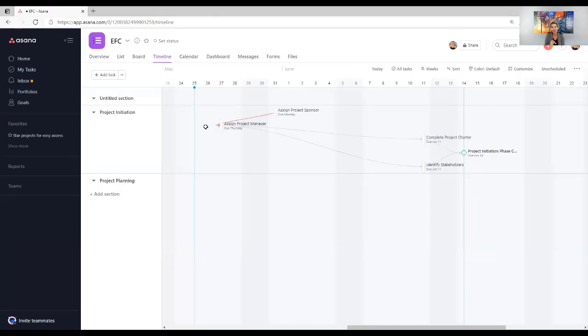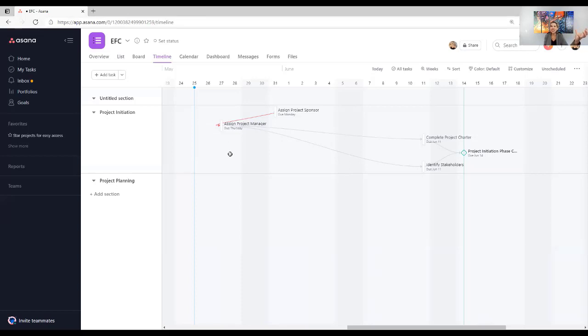So that's not going to work. So right there, you can really quickly take a look at your timeline view, understand the flow of work, in addition to get red warnings if something needs to be reconsidered or needs to be adjusted.